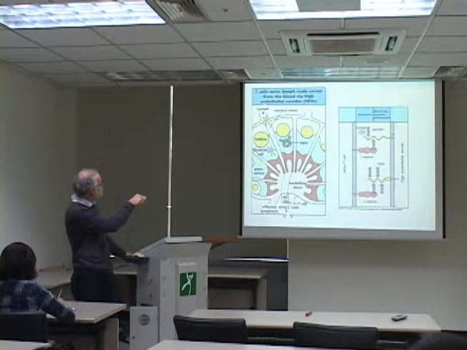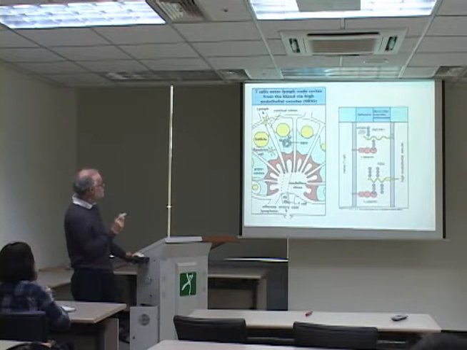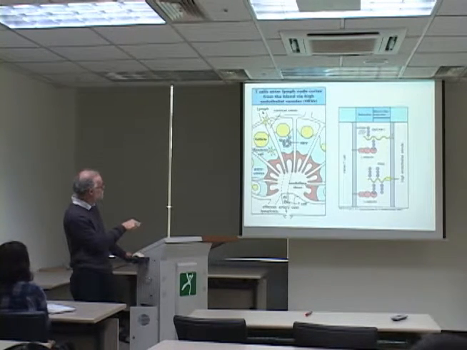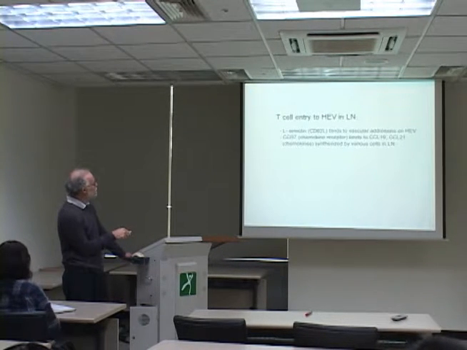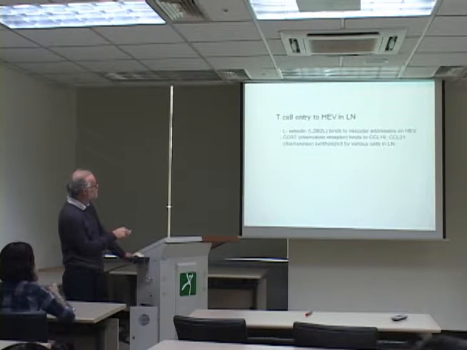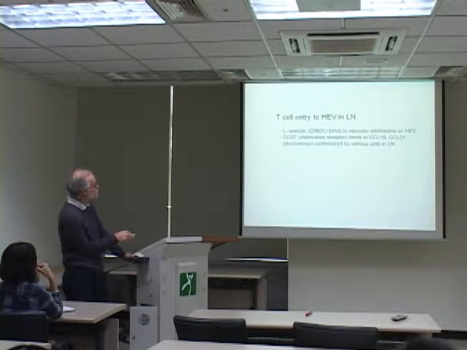Now, this is the afferent lymph, and there are very few lymphocytes in afferent lymph, very few small resting T cells. There are some activated memory cells, but no small T cells, or very few. The point to emphasize, and this is often forgotten, is that lymphocytes get into lymph nodes not through afferent lymph, but through these high endothelial venules. This entry is controlled by homing molecules, and I mentioned L-selectin, which binds to these so-called vascular addressins.